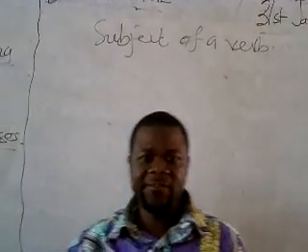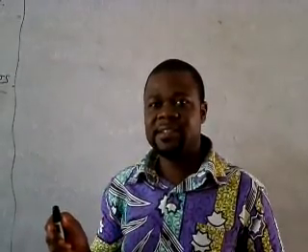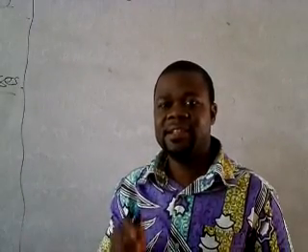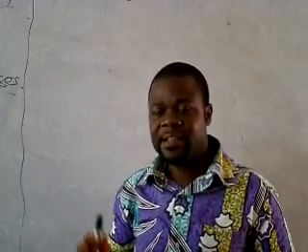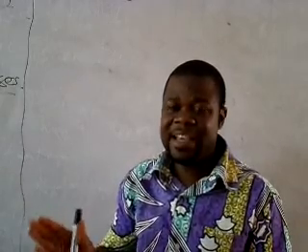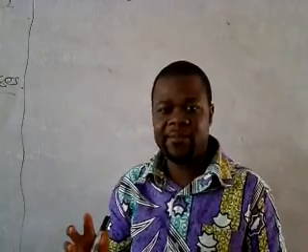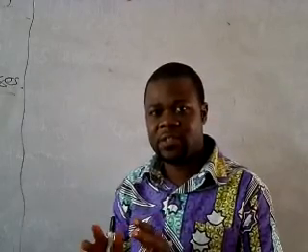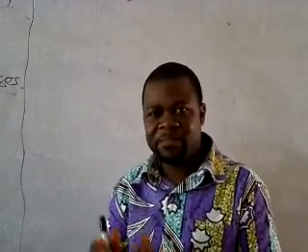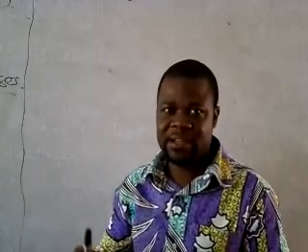When we say a noun functions as subject, then for sure it is the subject that is underlined, and always it must precede the verb. That is to say, it must come before the verb in question. So when you have a group of words which you can really confirm is a noun clause, and the noun clause comes before the main verb in the sentence, then it functions as subject to that particular verb.